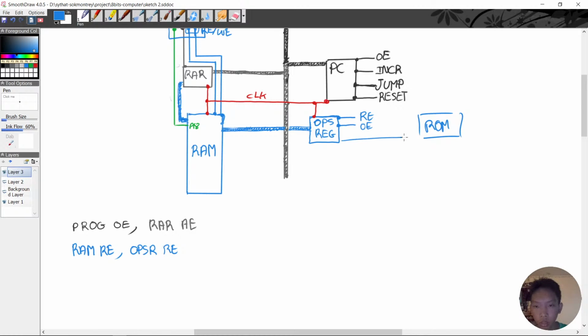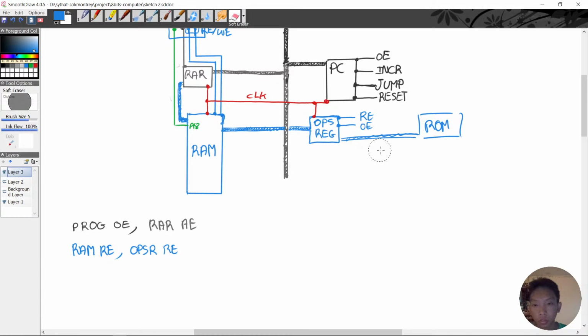So it will connect to the ROM. So from 0 0 0, and after we are done with these two steps, the opcode register will have some address, some operation like opcode to do.